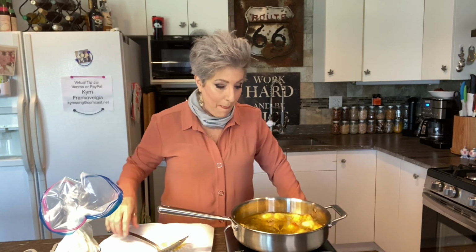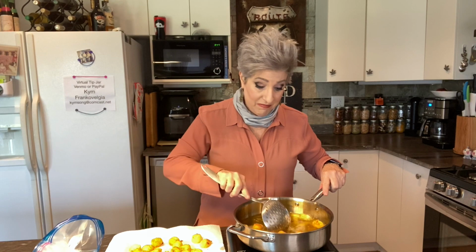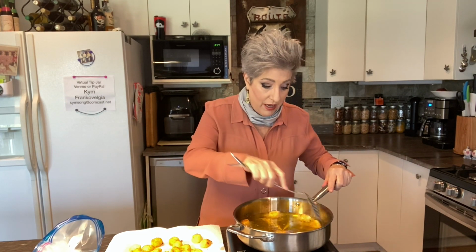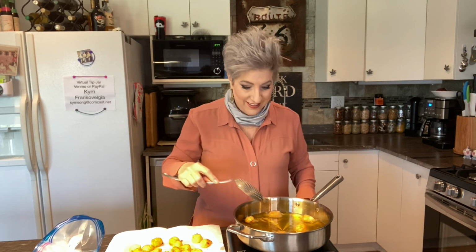Okay, that's the trip to the dry cleaners. All right. This is working out nicely. Lesson learned. Use more oil so that they float. Mine were sticking to the bottom because I didn't have enough Crisco in there. But they are coming out a little uneven in their shapes. But they're cooking beautifully. 2-3 minutes, that's it.